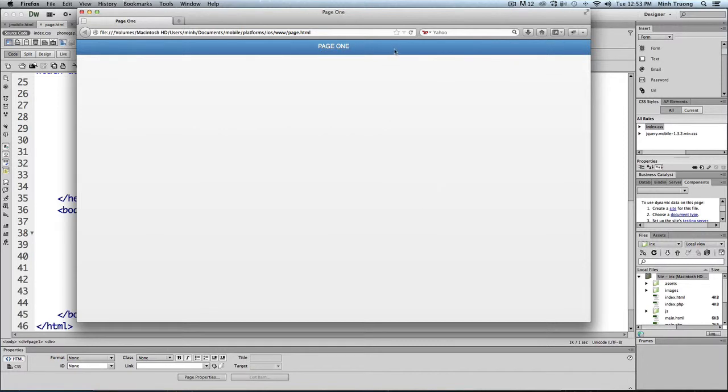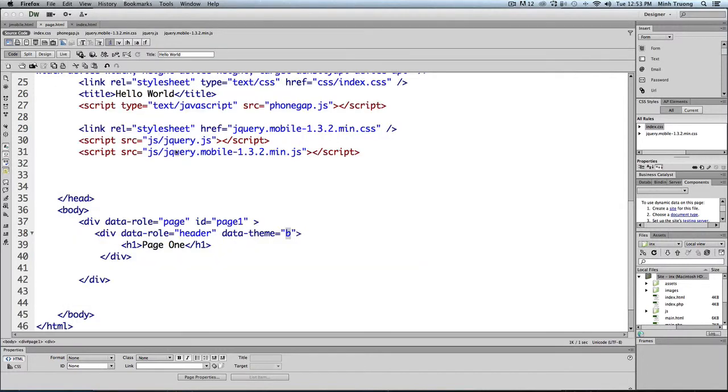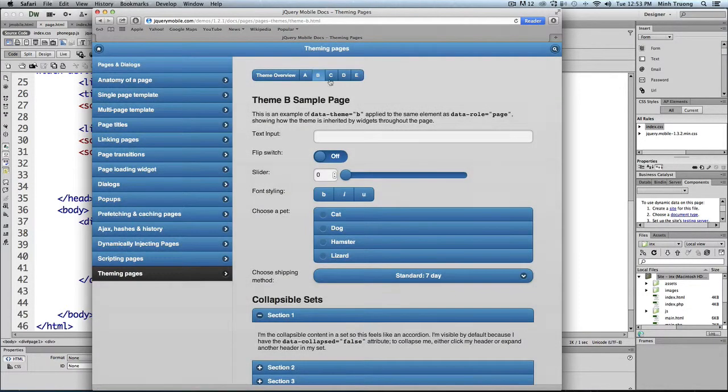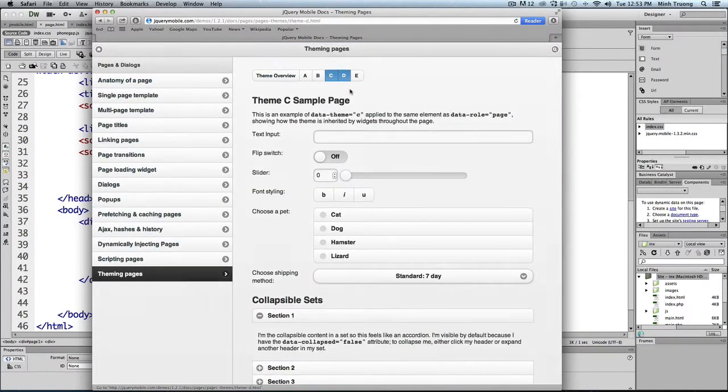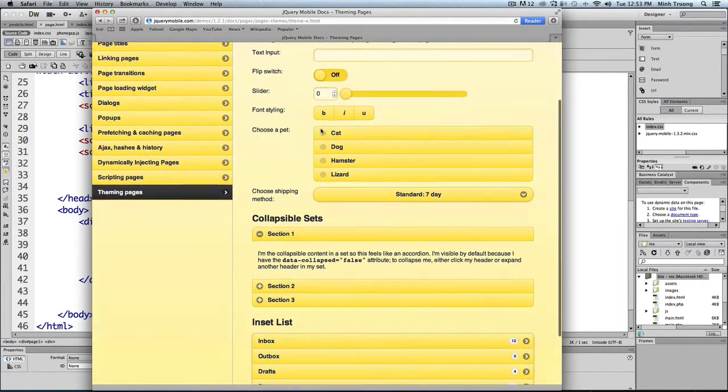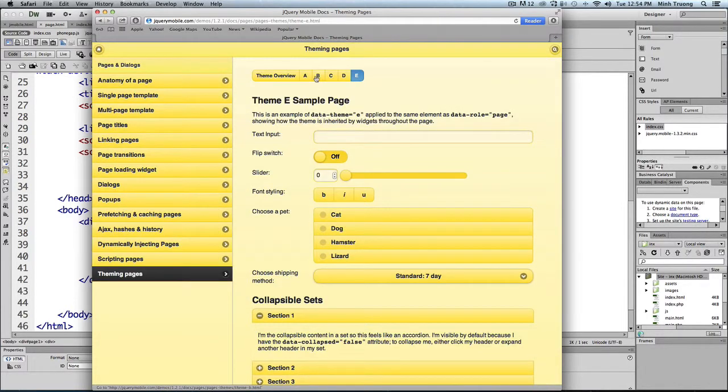So as you can see, it changed to blue. You can see all the themes on the website. On the API documentation, so these are all the themes. We'll get into customizing the styles later on.